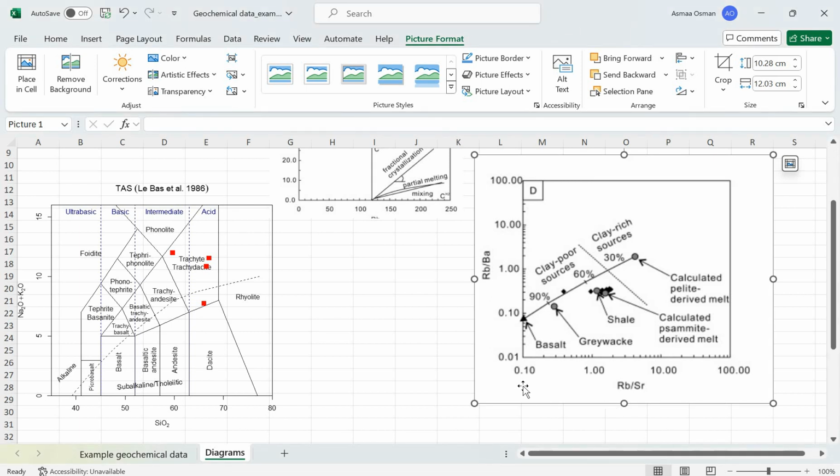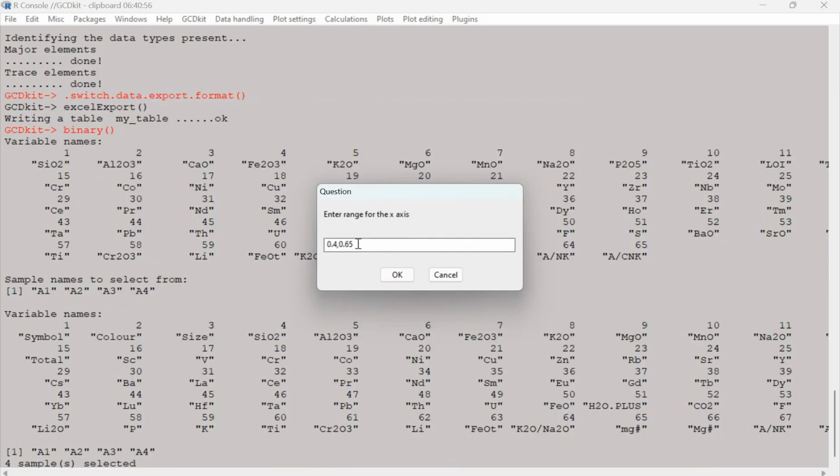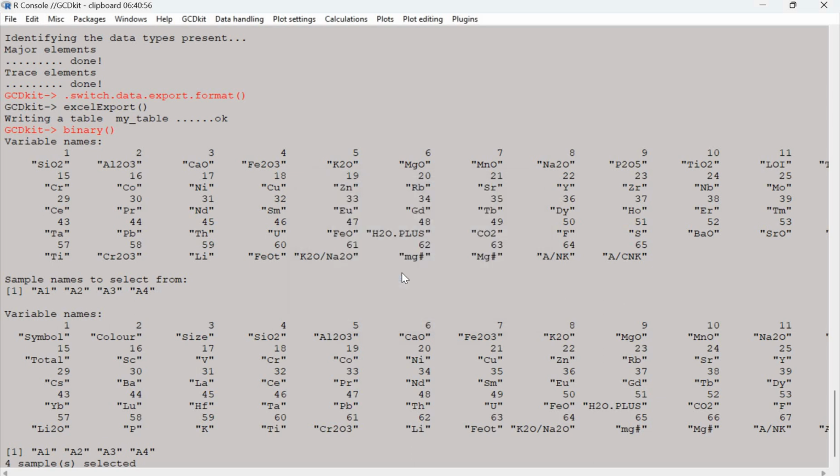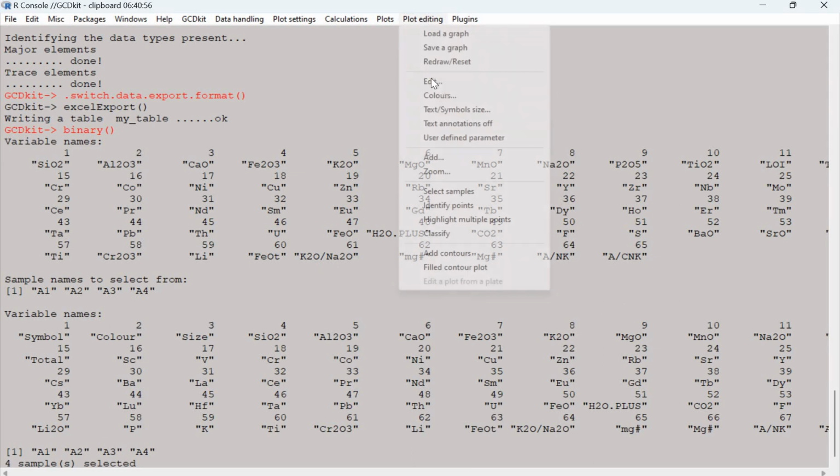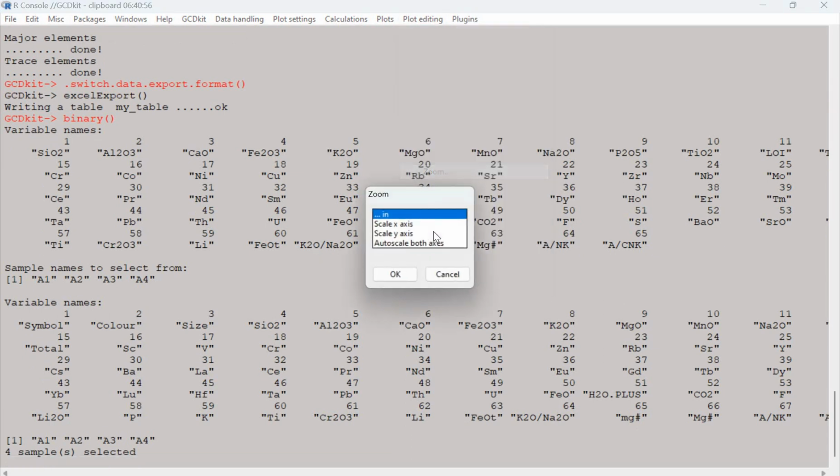So it's from 0.1 to 100. So 0.1, comma 100. Okay, and we can check, but we will do zoom y first here.